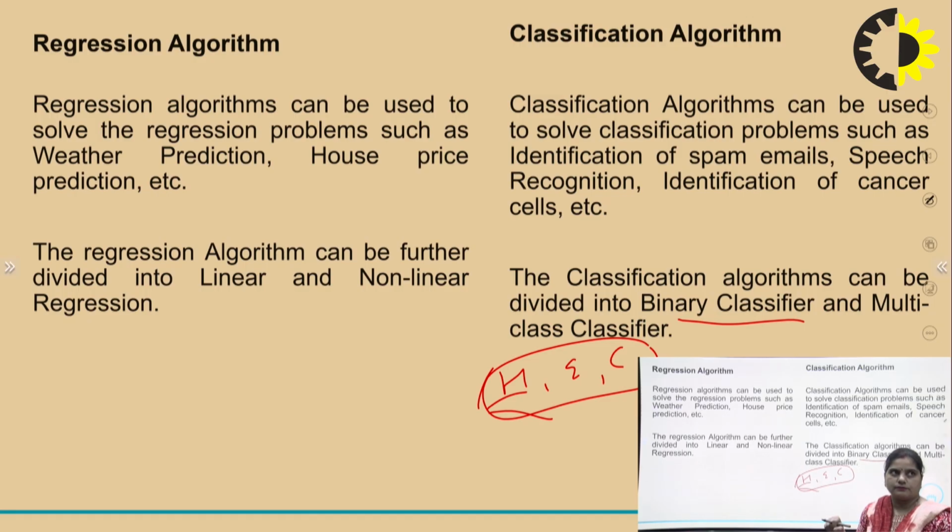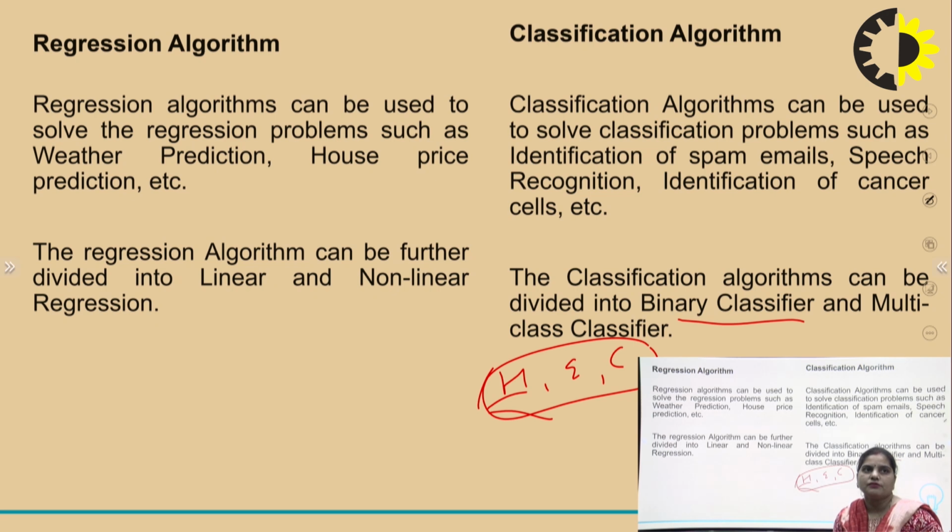comparatively to a binary classifier. So on a summary note, we can say that basically regression algorithms can be used to map the input function to a continuous output variable, and classification maps the input value to a discrete variable. Regression algorithms can solve problems just like weather prediction, house price, sales prediction, disease prediction, cancer cell predictions also. Okay, so these examples can be considered regression problems.